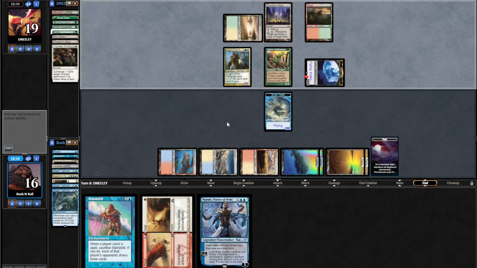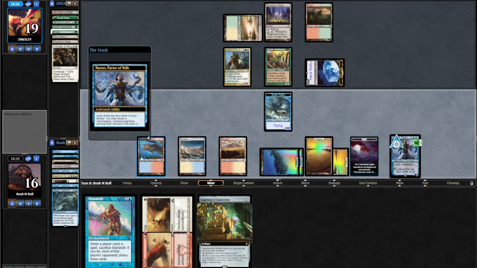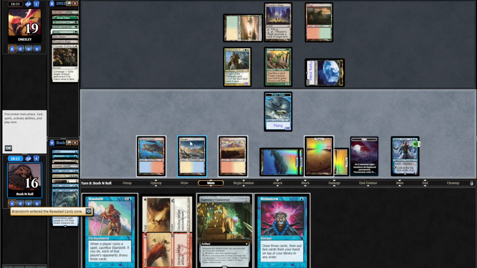Narset, okay. She does stuff. Currency Converter may or may not do stuff. Narset, get in there. Activate. Prismatic Ending and Brainstorm. Prismatic Ending is the type of thing I'm looking for, but Brainstorm, like, I'm just not beating Prismatic Ending on board. So let me Brainstorm and try to find some additional action.